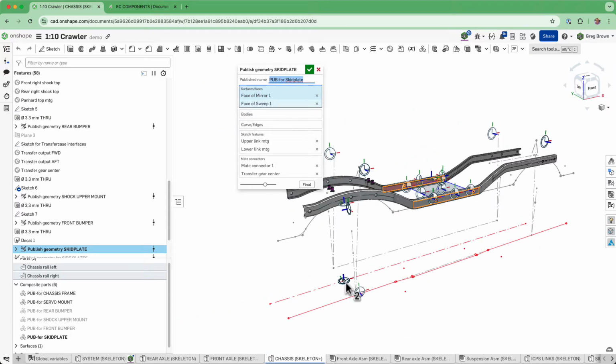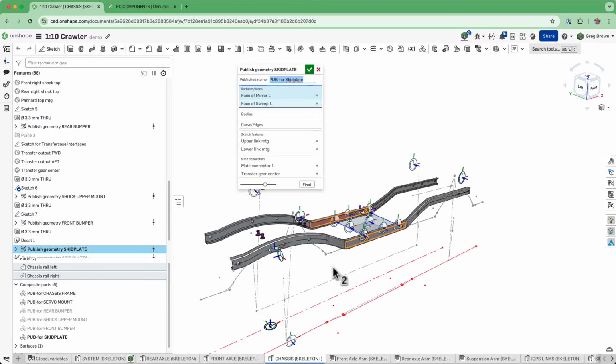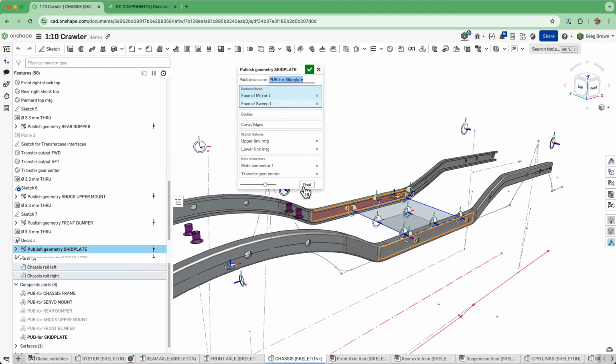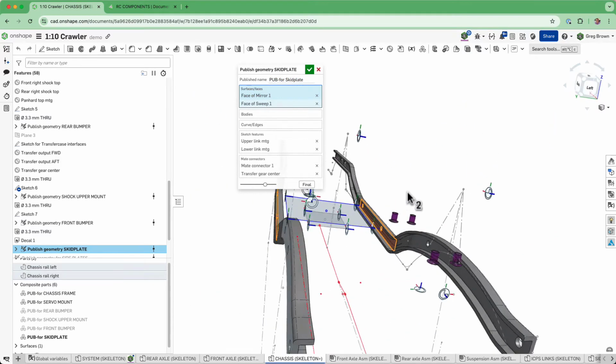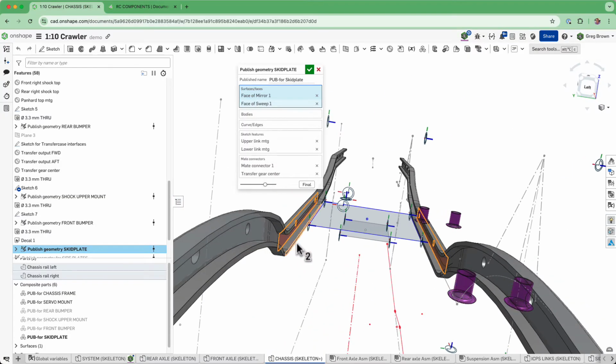If I edit that published geometry, you'll see, of course, let's always start with the mate connector out front, which is the vehicle reference system. I'm going to keep that one absolutely, robustly the same throughout all of these skeleton as well as detailed models. All right, so that goes without saying. The other references I need are some inside faces here. I'm going to bring the inside face of these chassis rails, and that's giving me the exact distance between these two rails.